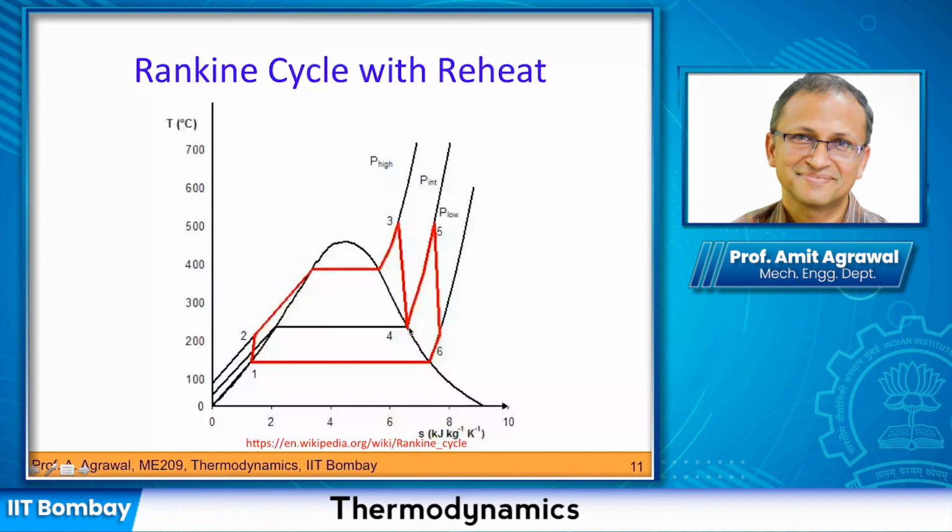So what we can do is reheat this at this stage. So we are adding extra amount of heating, and of course, then we take it to another turbine, and then we complete the cycle. So you can see that we have avoided the point of low quality altogether in this case, and of course we have gotten some extra amount of work which is done here. Of course, it comes with the cost, which is that we have added more heat. So any difficulty, any comment that you would like to make about this, because there are some interesting comments that one can make before we actually put our own comments.